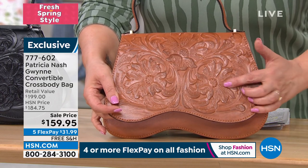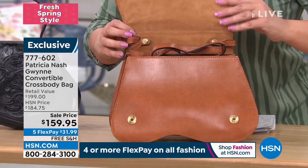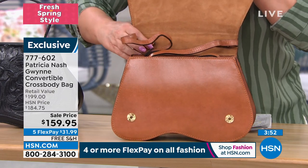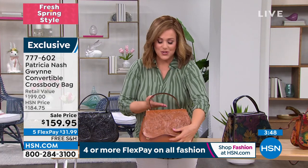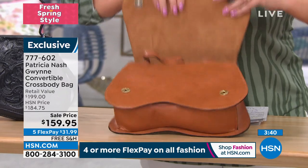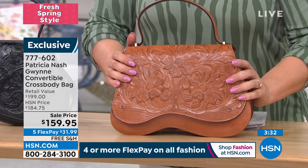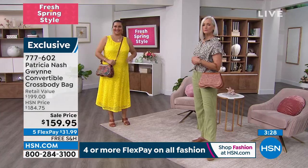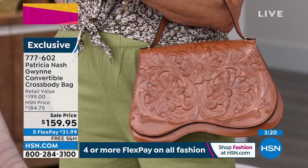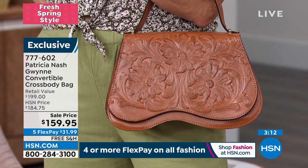Not only do you have that exquisite tooling, you need really top-quality leather to have it stay so dimensional with such depth. Look at even the inside of the bag — it's extraordinary. Those are some strong snaps — if you're wearing it as a crossbody you don't want them to come undone, but you also have the option of just using the top strap. You've got cupped magnetic snaps on the flap so the flap stays down securely when you're using it as a top handle bag. On the inside you're also getting elasticized pockets.